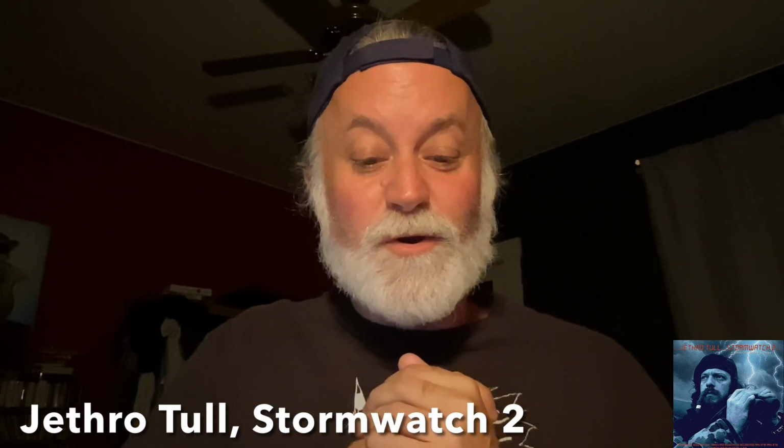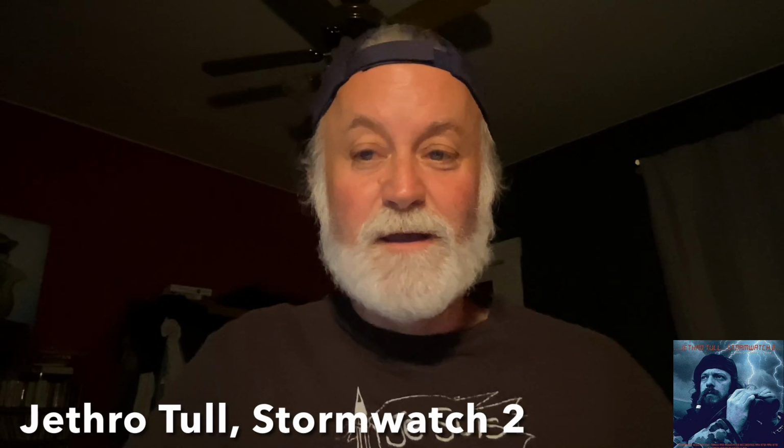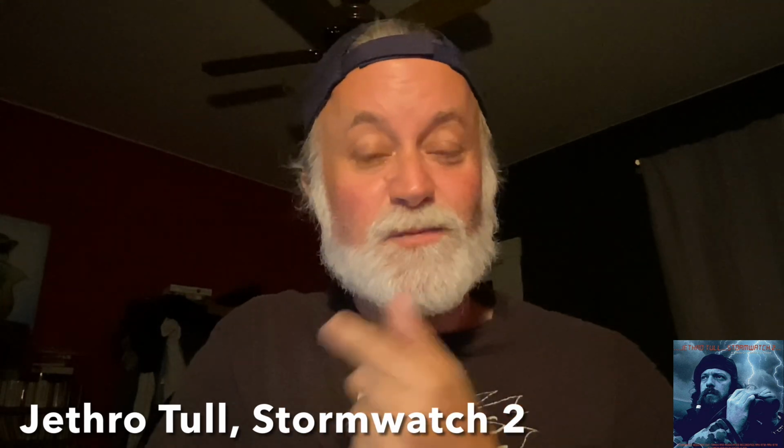Then we get Crossword, which is fantastic. This awesome bass into guitar opening, a nice mid-tempo rocker with some great guitar parts throughout. Really good energy, 3.5 minutes of solid Jethro Tull pop rock. When I first listened to this, my idea was that these two should have been switched. Crossword would have been a better opener, and Broadford Bazaar second. But then as I went through the album, I had more thoughts on this.